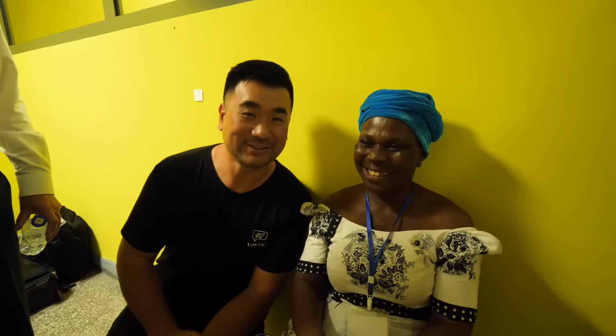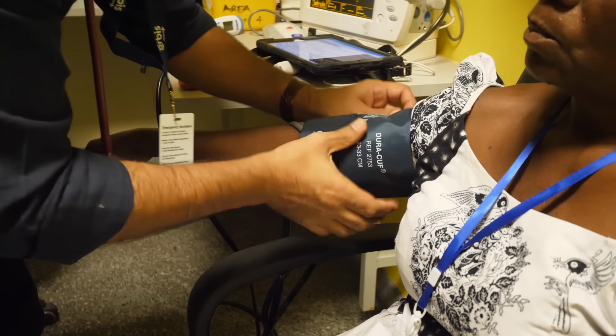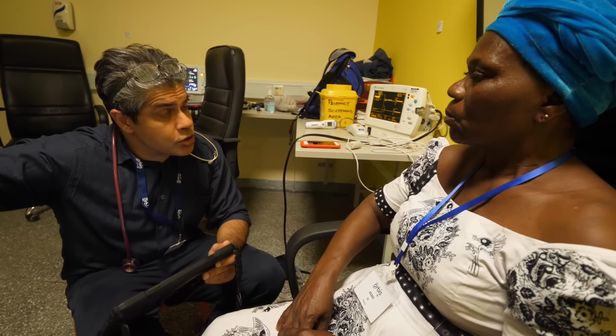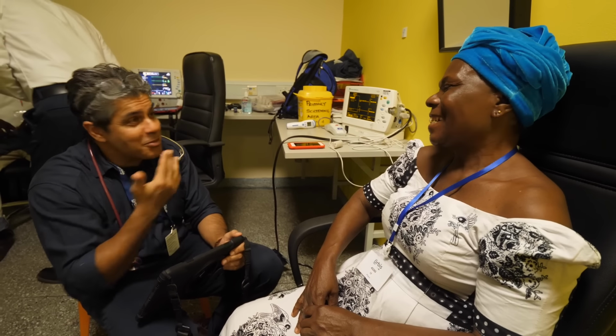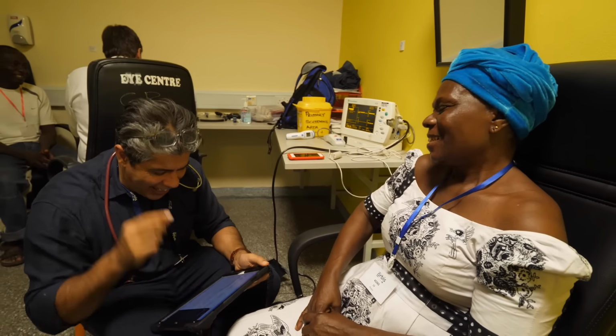Elegant dress, you're in your best dress to come to the hospital. Tomorrow, you'll be going on the Flying Eye Hospital to have the surgery. Then you shall see the world again. You're traveling first class tomorrow, okay? First class, all the way. You stay here, and then they will transport you to the plane tomorrow. Okay? Once your procedure is done, you will see how handsome I am. Now I'm very blurred. When it's done, you'll say, oh my God.